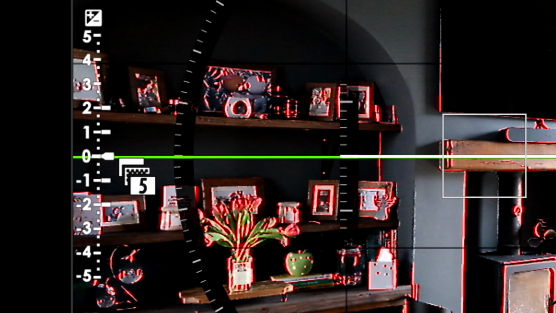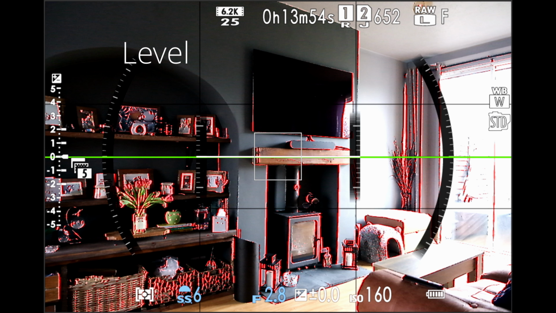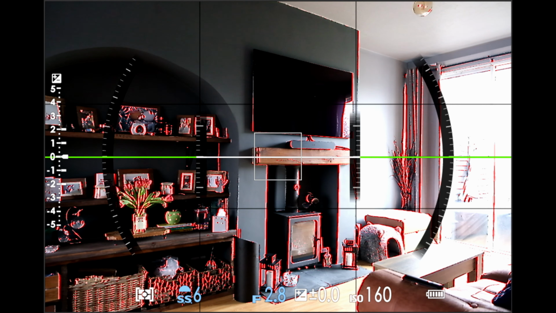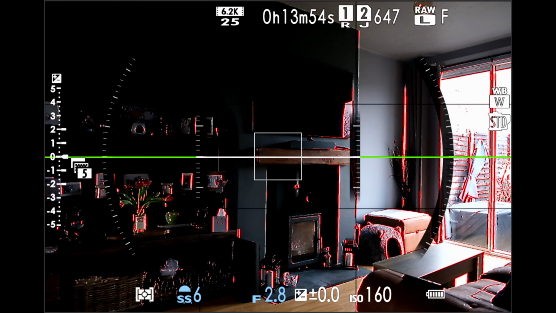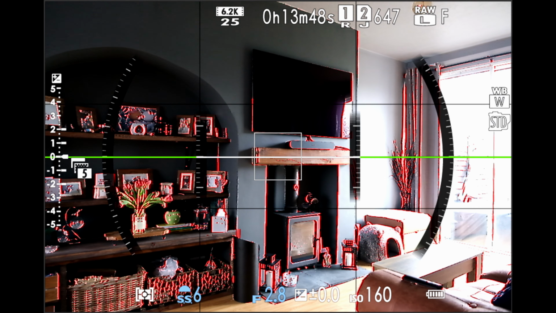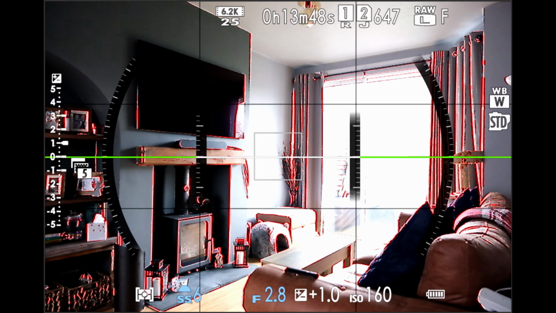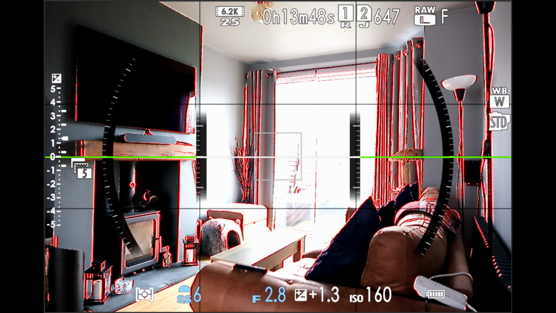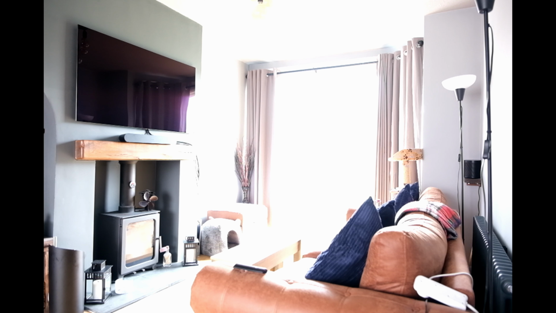What you can also see is my electronic level. Essentially what you're going to see me do now is take a bracketed photo here. I'm then going to pan the camera to the right and take another bracketed photo and merge them together. So if I click play, there you go, that's the bracketing done. And then I'm going to move it along. That's our second lot of bracketing done.